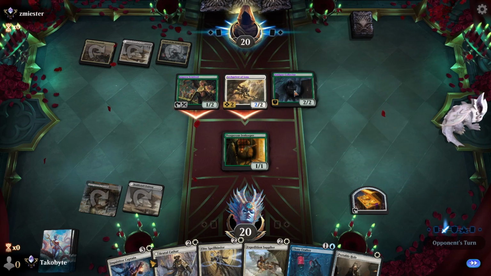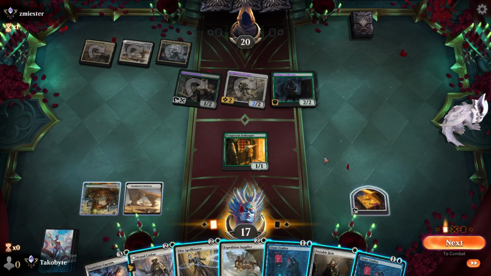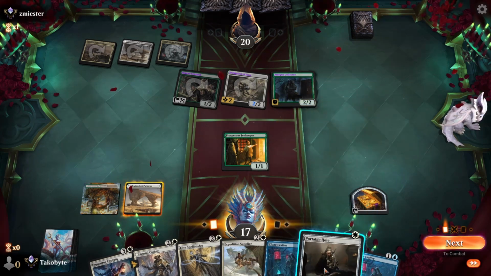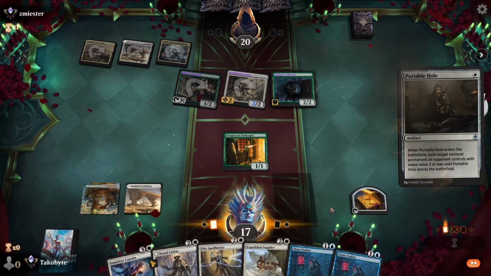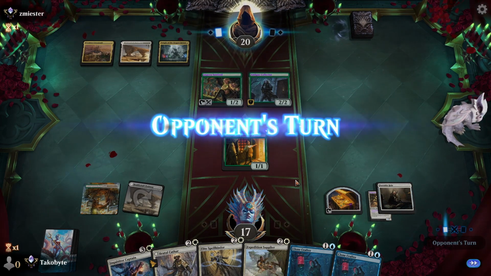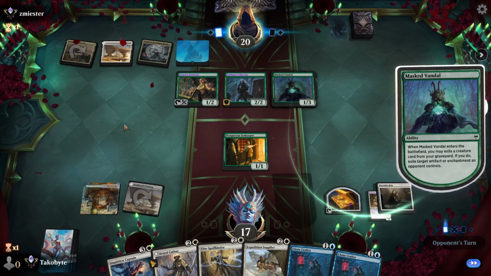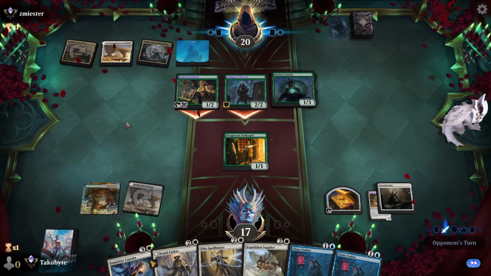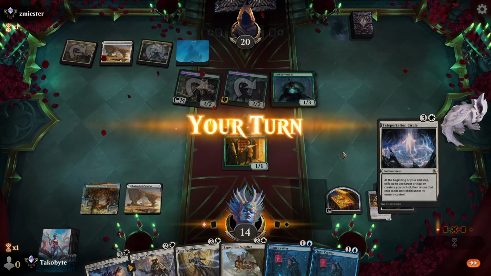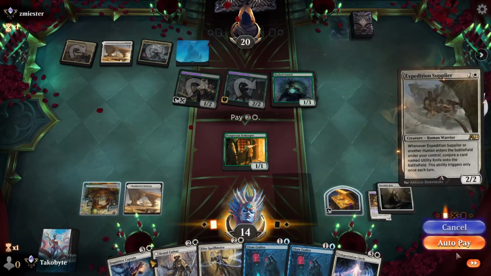Antique Collector. Right on. This is where things get a little tricky. Because I didn't get a land, I think I have to just Portable Hole this turn. This is so bad. I really need another land. Really? What? They don't have anything in their graveyard. Opponent? Oh my god, I really need a land. Okay. So I just need to play cards now.